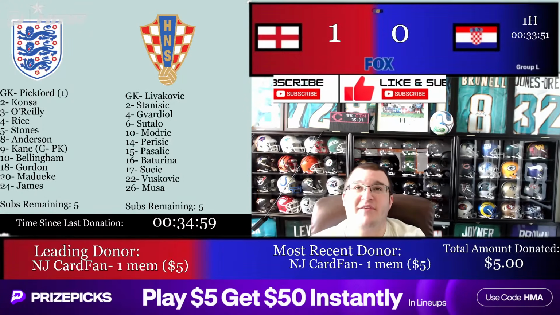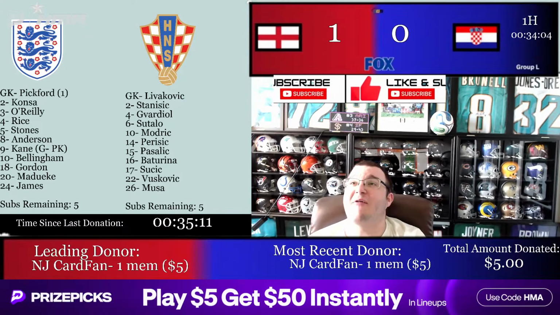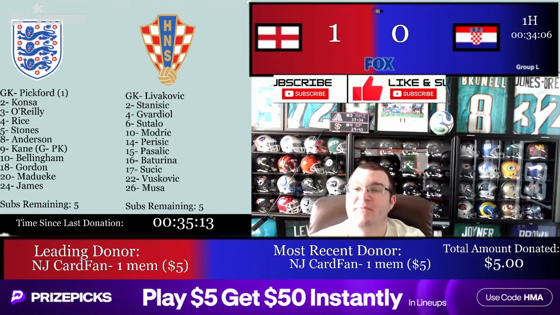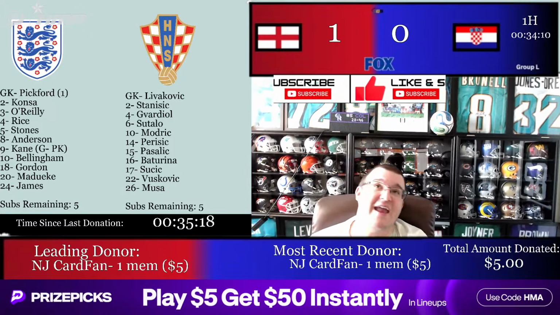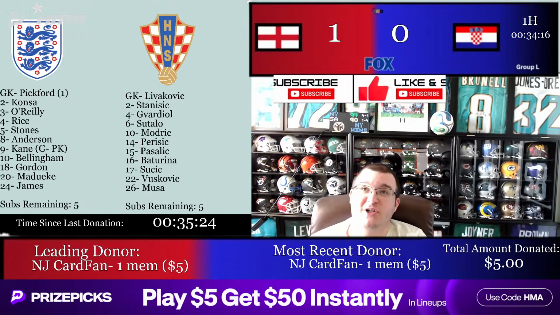Back to England, though, in the attacking third. It's Stones. Anderson. Right side, James. That right side's been exposed. Madueke. Back to James. It's a good through ball. He'll get a cross into the box. Harry Kane can't get a head onto it. The Croatian defender wins the header. It's a great ball into Kane, in a spot where you expect Kane to win that battle, but he outworks him. And Croatia will clear for Perisic.